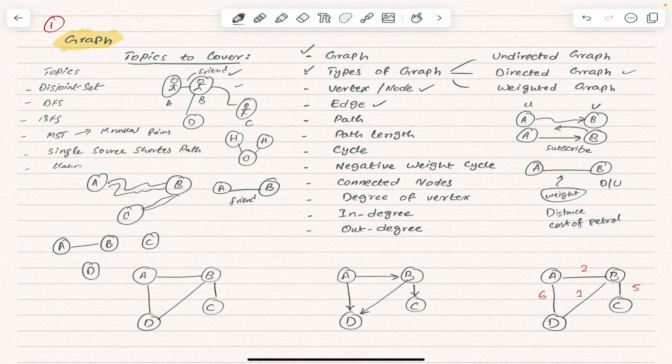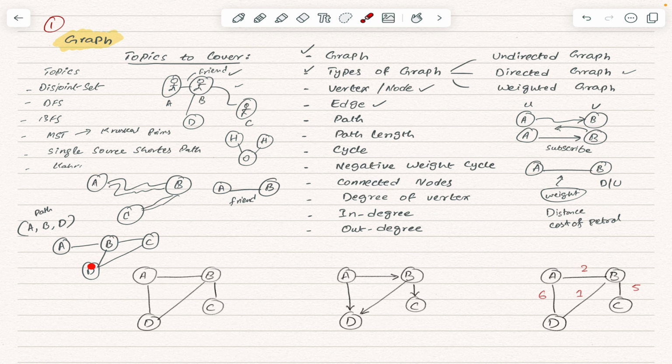So there is a path that goes like this or that. Now there is a path from A to D. You can go from, let's suppose, A to D by going to A, then you can go to B, and then you go to D. This is called the path. It shows the places, the nodes, where you have to go, and then you can go from your source to your destination.